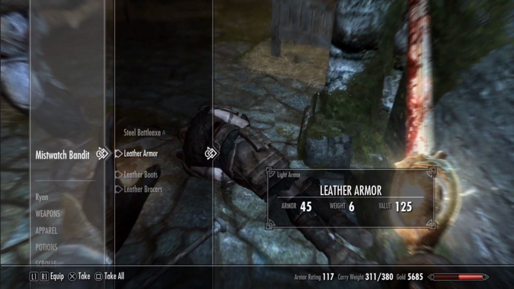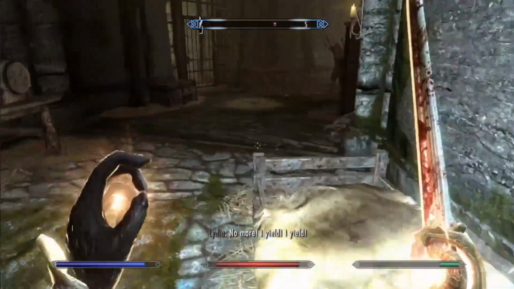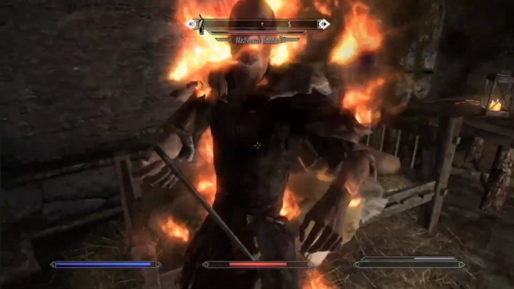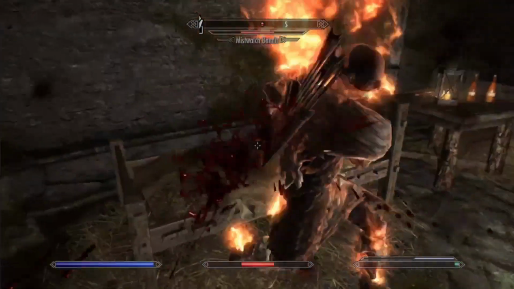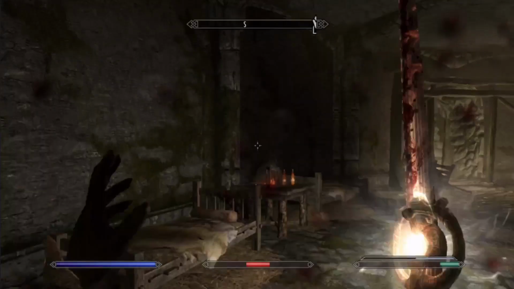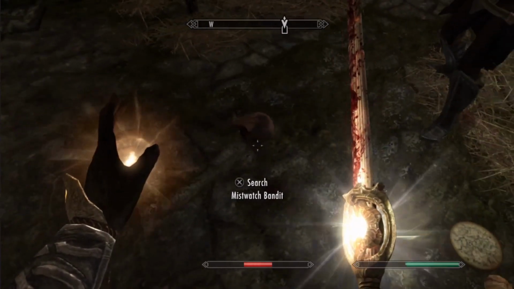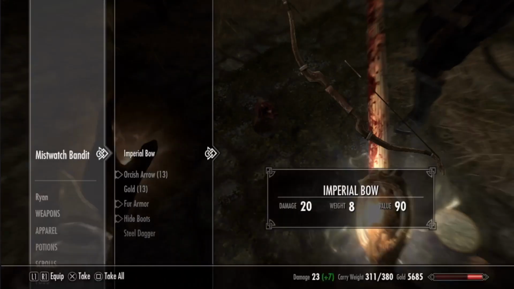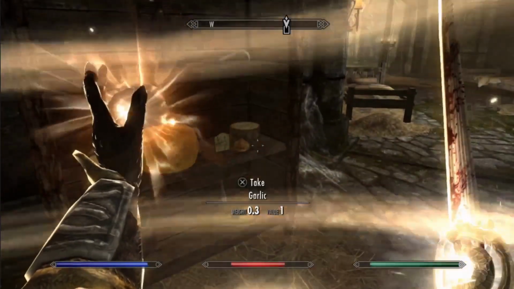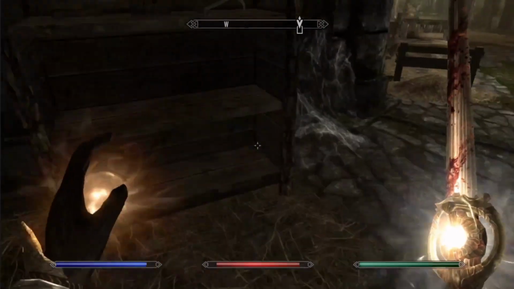Wow, that... Alright. I mean, we're getting there, essentially. Son of a... Oh! Where does his head go? Oh, there it is. I don't think I've ever seen that happen. That was a powerful attack by us. I'll take the gourd. All right.